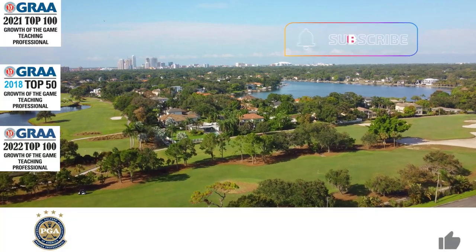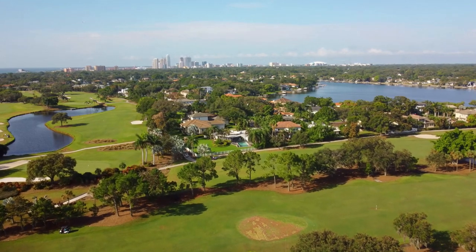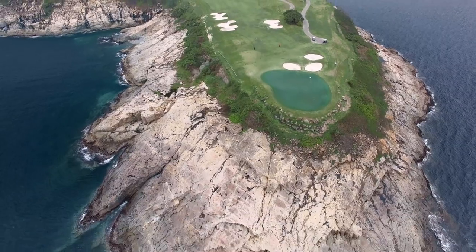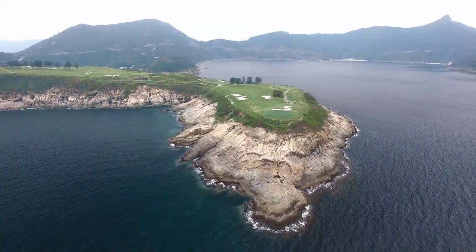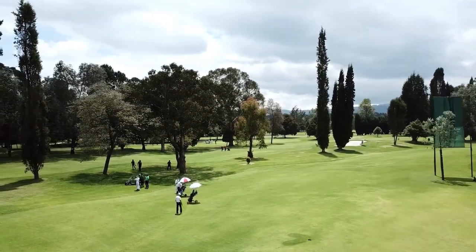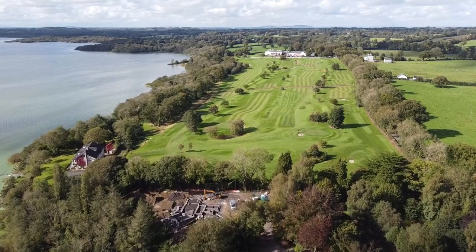Golf swing trainers, golf swing philosophies, golf swing fads — they have all come and gone multiple times over. There is nothing new about the golf swing. Sure, some equipment has changed and made the game easier, but the national handicap has stayed relatively the same for the last 30 years. In today's episode I'm going to help explain why you should be very wary of swing training tools and methods, as they oftentimes destroy your natural motions and lead to a garage full of dust-collecting remnants while the creators are sipping cocktails in their second home in the Bahamas that you helped pay for.